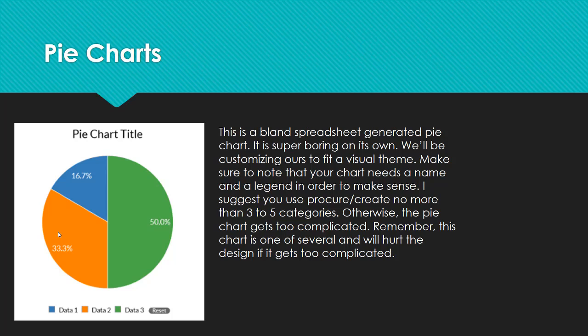But the goal of the assignment, for me, what I try to convey to students, is you're creating a visual theme. So you can use colors, you can use textures, you can modify the shapes a little bit, but whatever you do, it shouldn't look like it was generated by Excel. If it looks like it was generated by Excel, it's a failure. Because, well, most executives and most people that work in the business world can generate it. They can put stats, they can make a table, and they can generate a pie chart like this one. So you need to make it pretty.